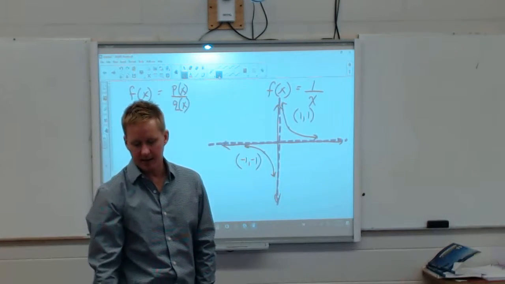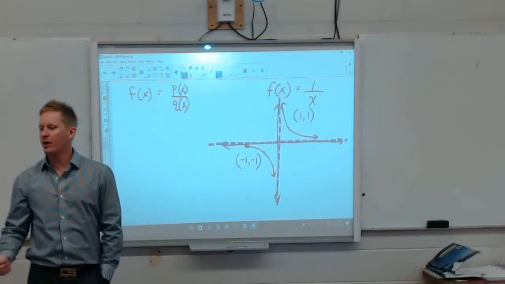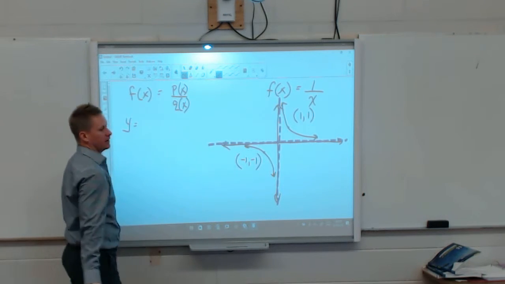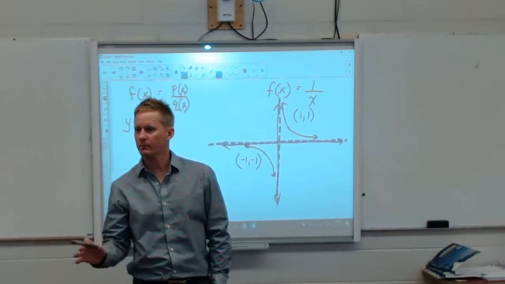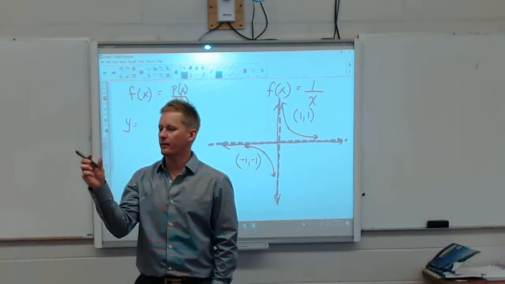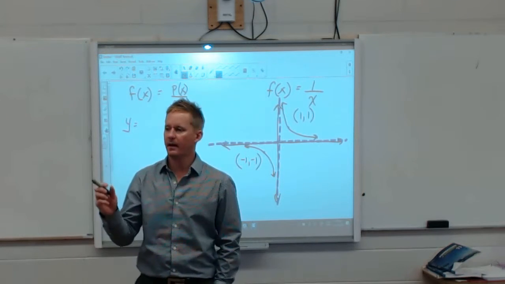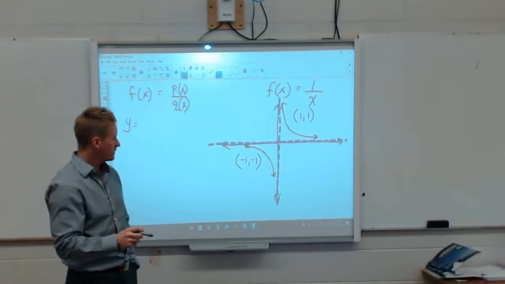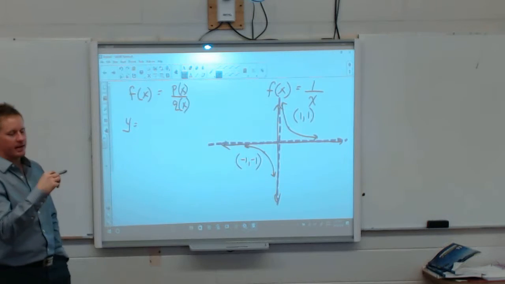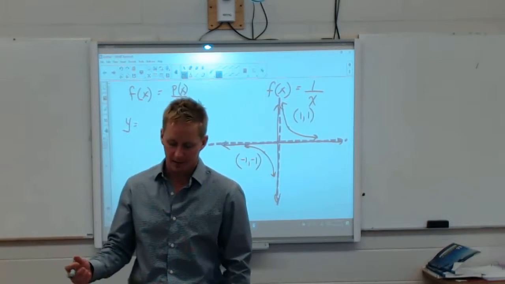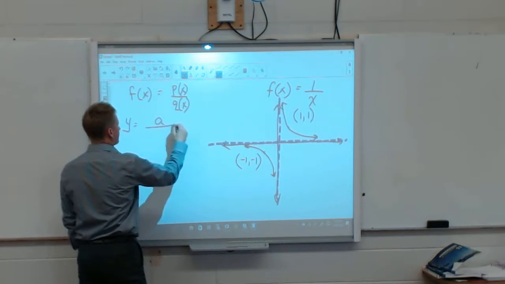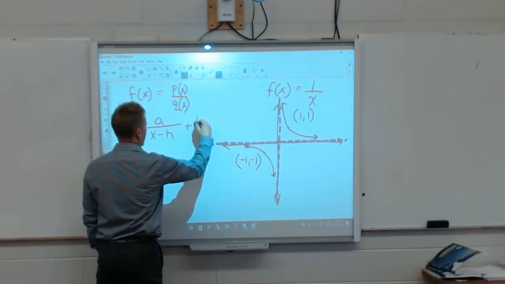So now what we're going to look at is how do we change the graph? The one good thing about this graph is we don't use the b operation in it, meaning we don't need to shrink the horizontal or shrink the x values. Actually, I shouldn't say that. There is a point where you may see a value that you have to factor out, but right now they're not going to use it. So the standard equation for this graph is y equals a over x minus h, plus k.